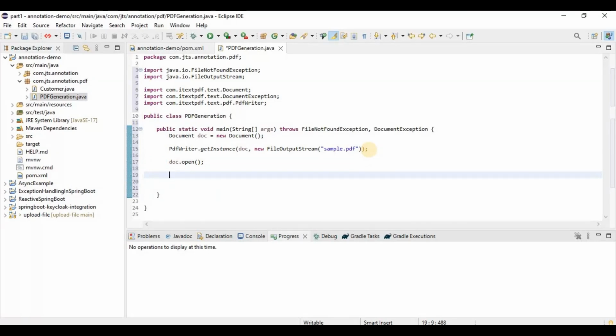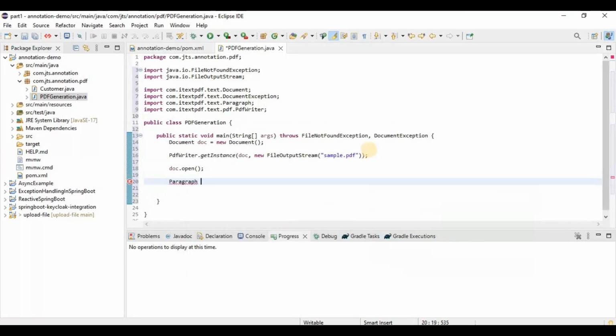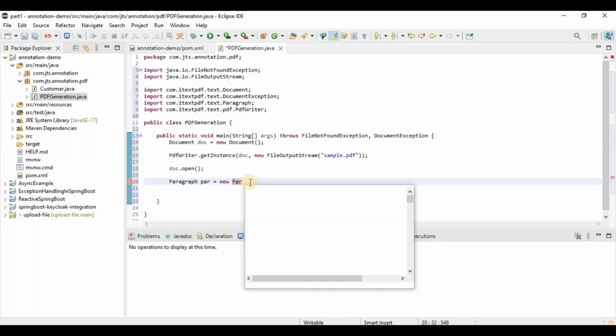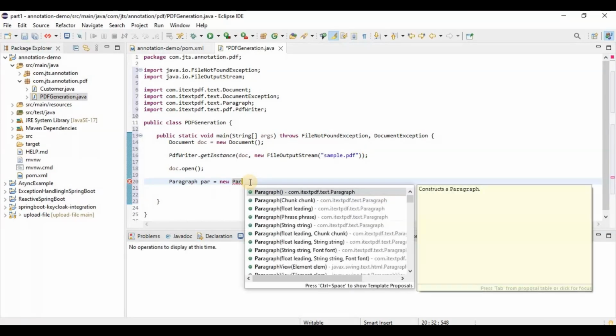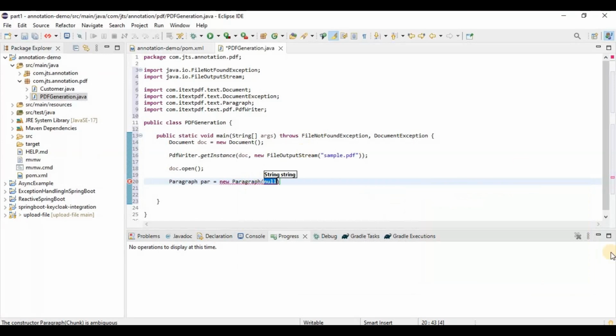For example, if we need to write some text into the PDF file, there is the Paragraph option. So we can create Paragraph paragraph equals new Paragraph. As you can see, we can provide a Chunk, a Phrase, or a String. So we need to pass some string so that we can display it.